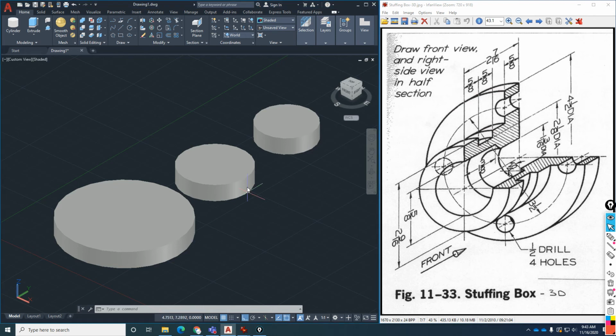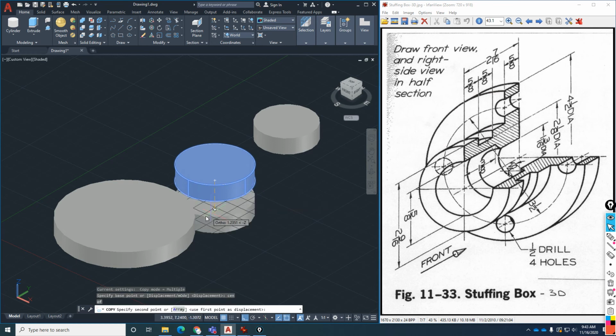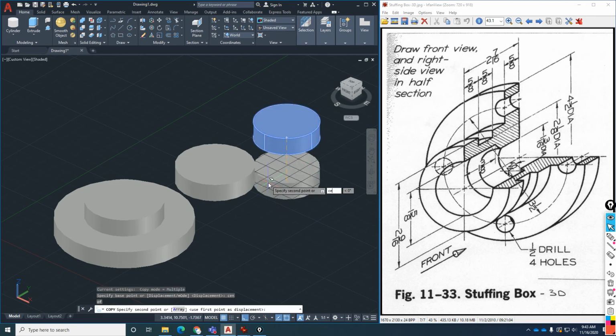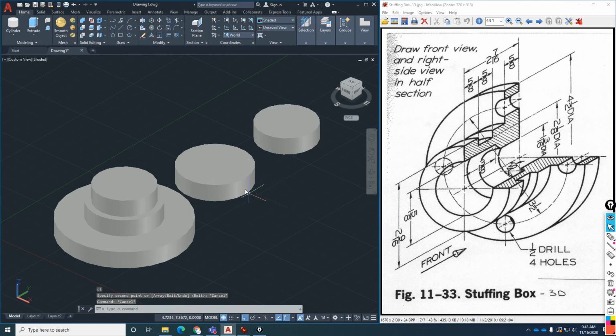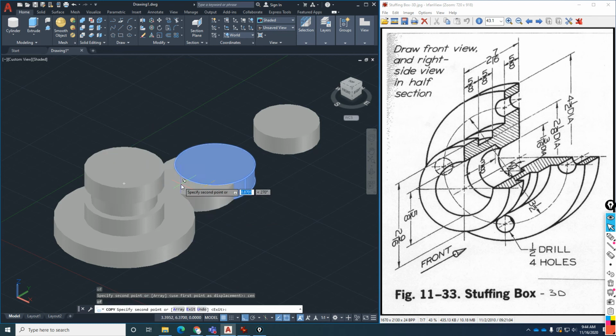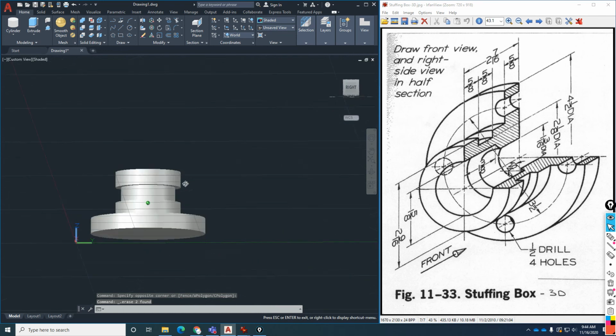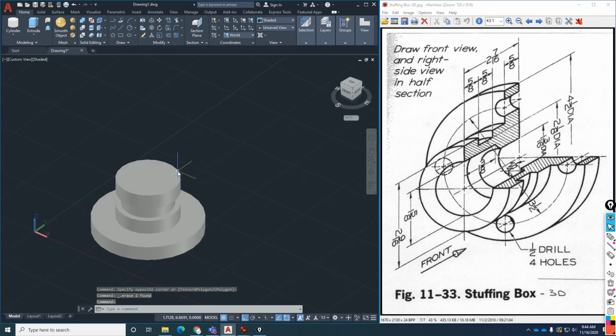So that is one way, and I'll show you that I have these cylinders already created. I would simply copy the cylinder, making sure I copy it into the right geometric location from the center point down here and the center point to this surface right here, and then this one here from the bottom to this surface right here. So just by using cylinders, I can pretty much develop most of the model, and I just have to union the whole thing and develop a model of the stuffing box.